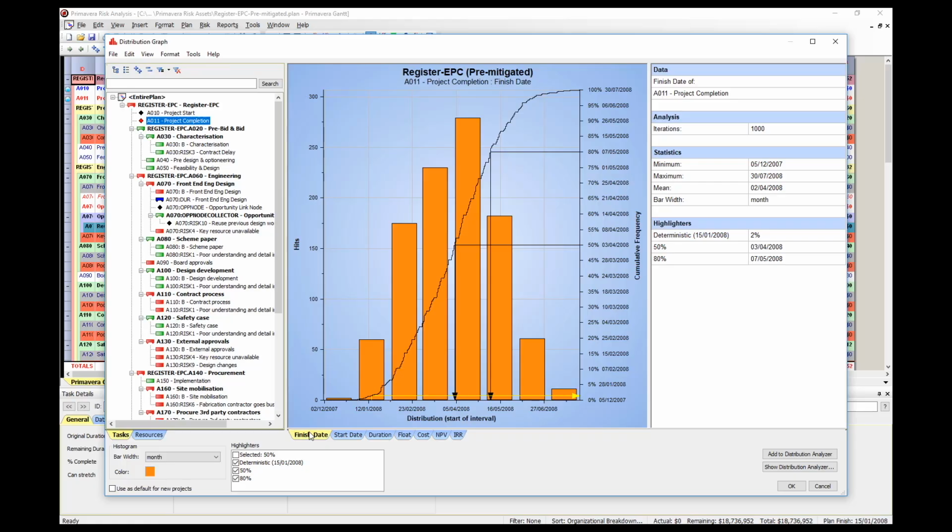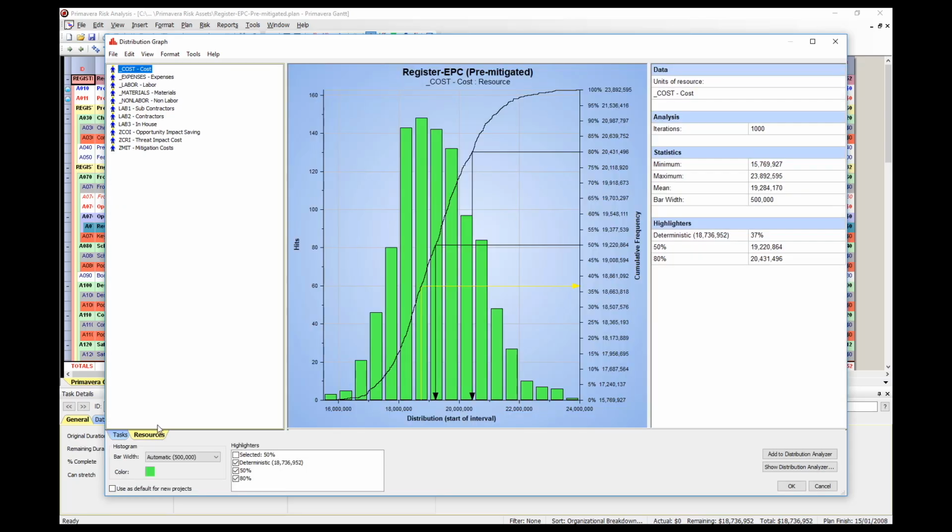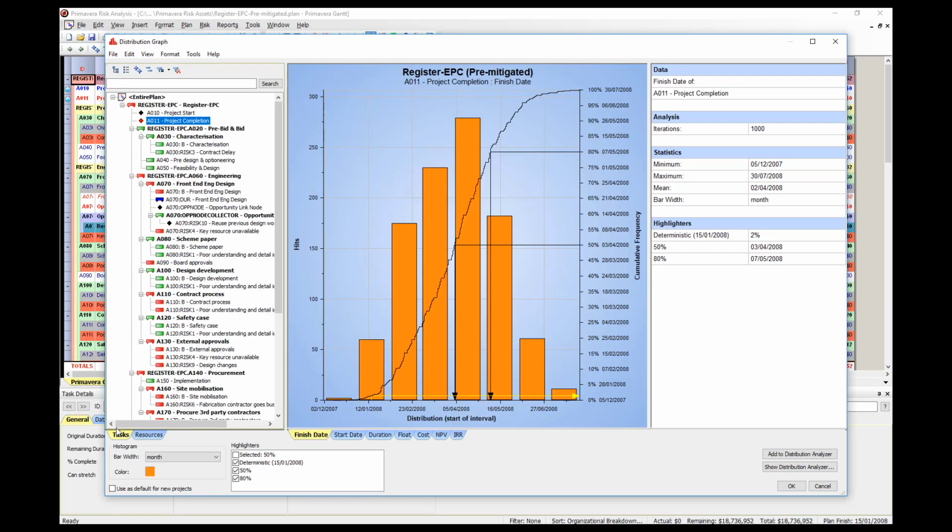We can also create histograms for resources. So click on the Histograms tab at the bottom left to view our resource histogram. In the same way, we can look at costs or labor hours by highlighting the particular resource, say cost or labor. We read this histogram in the same way as the tasks histogram. Let's go back to our tasks histogram and set the bar width back to weeks.